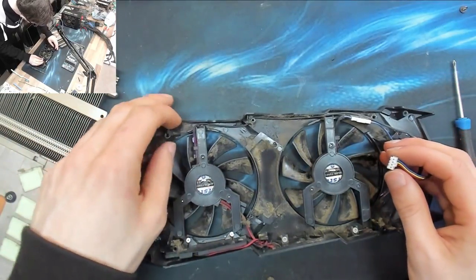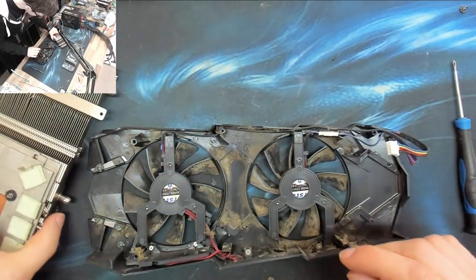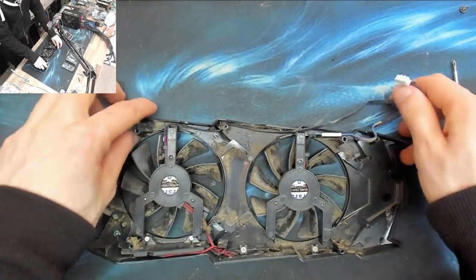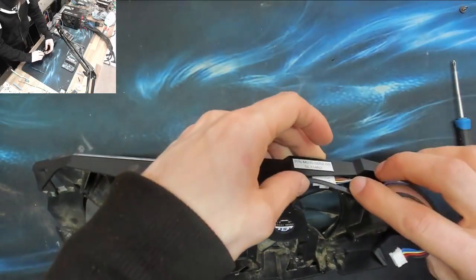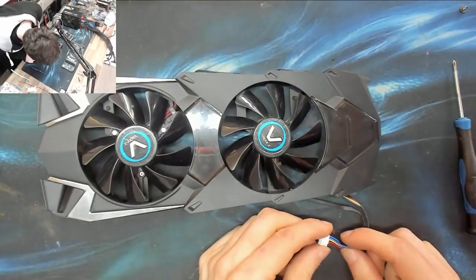Right, I wonder if we can spin these things up. I might just try putting some voltage onto these pins and seeing if we can make the fan spin, just so we can confirm that they work. If I just send voltage to the fans, they should spin up, regardless of a lack of PWM signal. So let's give that a go. Now, what do I think the pinout on this is going to be?